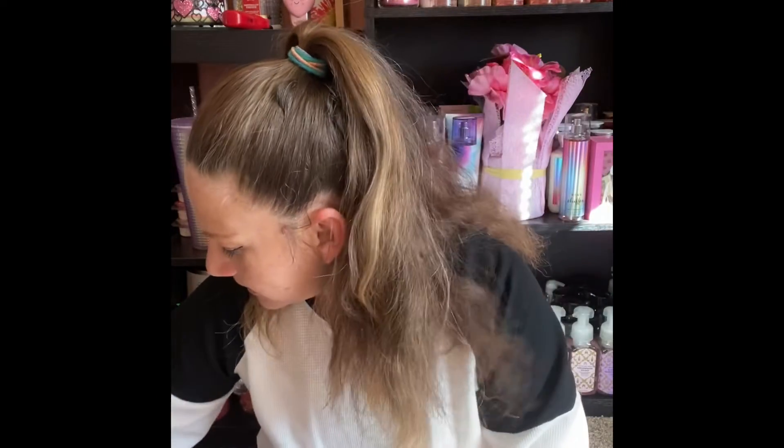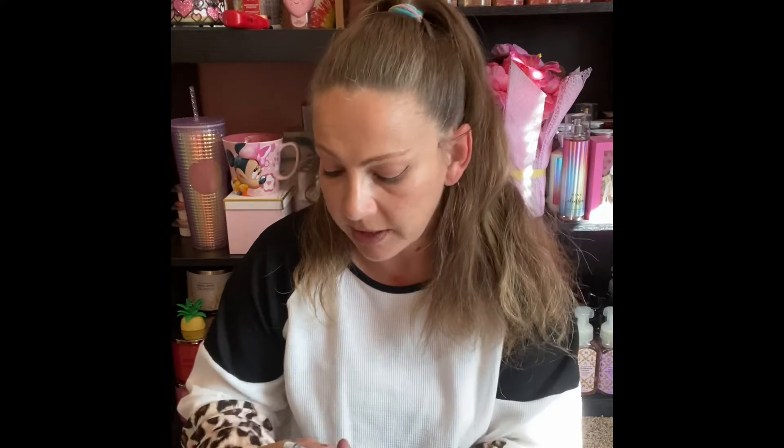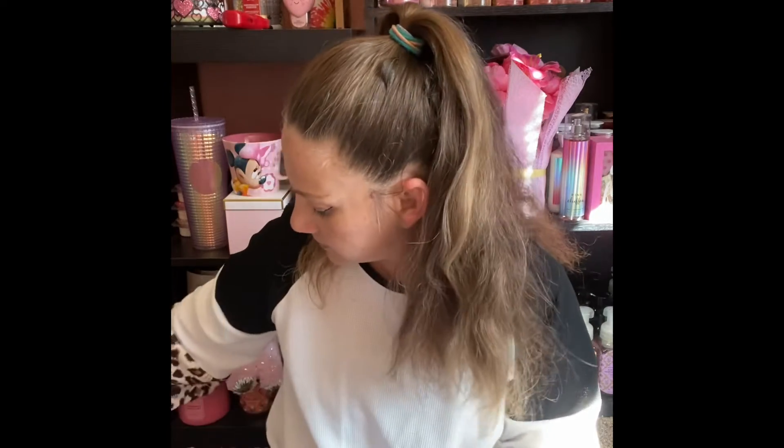Hot Fudge — this smells so good. Next would have to be — okay, this is kind of funny — this is from this past fall. I believe it's from a brunch collection. Pumpkin Pecan Waffles — oh my god, I love this one and I don't burn it because I only bought one of them. I know there's a dupe for it at Walmart for like five bucks.